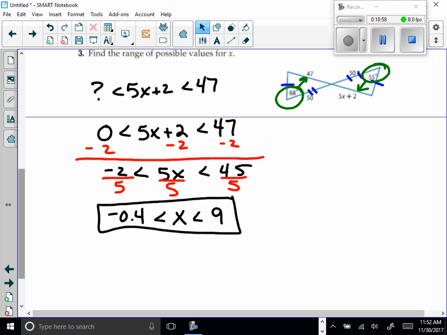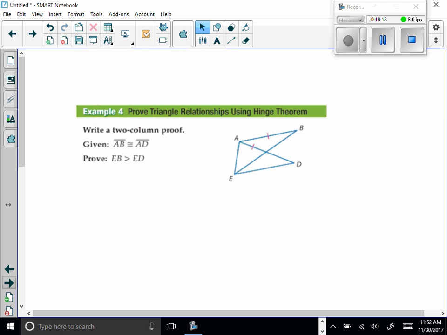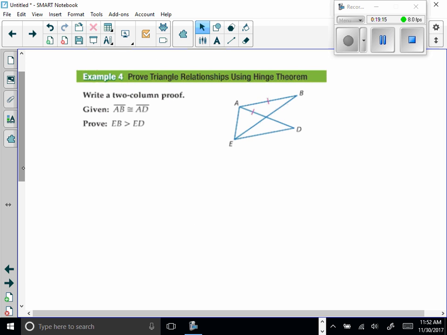If you are in geometry 2A or 4B, you can stop right there and you'll do the homework assignment that's on the back, page 375, numbers 1 through 7 all. If you are in honors geometry G1 or G3, then we're going to continue to the next page and look at this proof. So I'm going to kind of quickly run through this one.